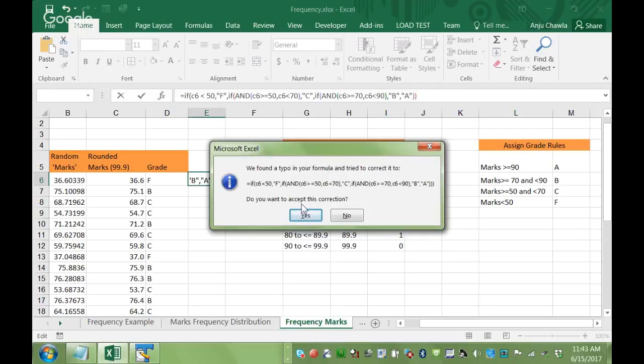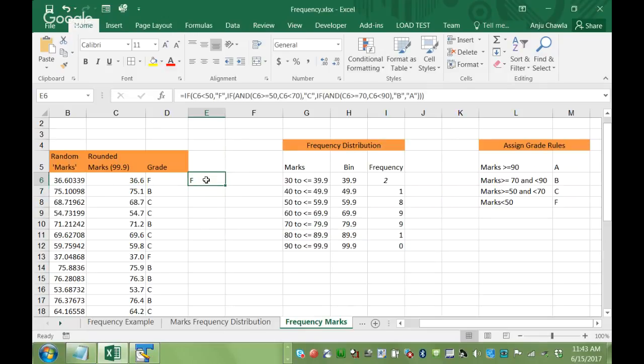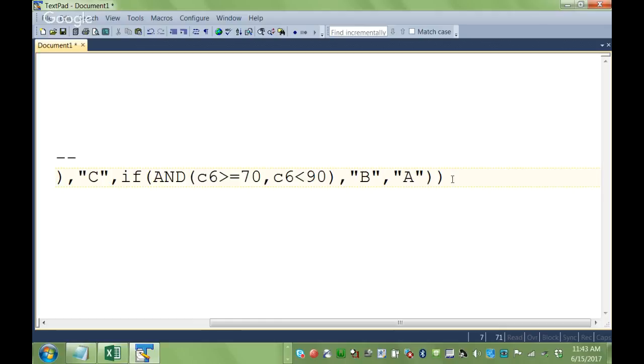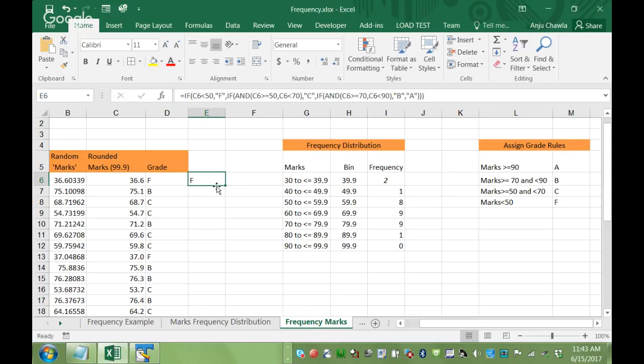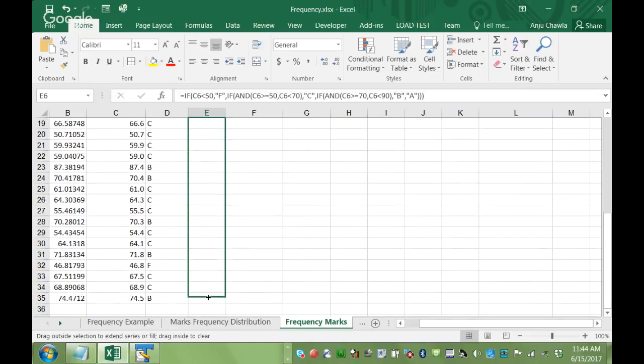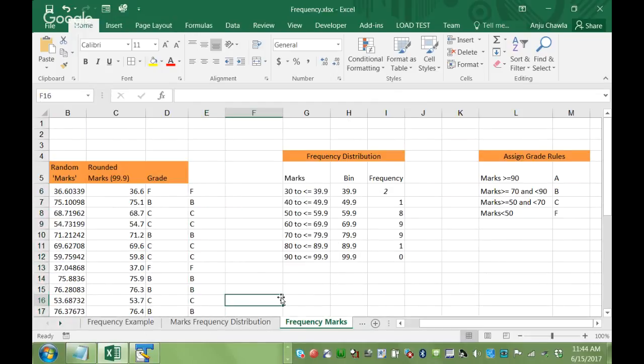Okay, so there was something wrong. What did I miss? Do you want to accept this correction? Okay, let's say. So what was the correction? Oh, a bracket was missing at the end. Yeah, thank you. Thank God that was that easy. Right? So now, of course, you can take it till the end if you want, but it's the same thing. There it is. You'll have the same answers.